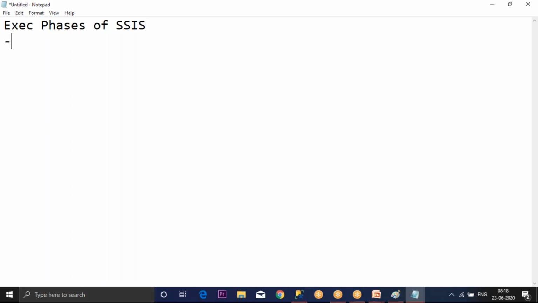When you execute an SSIS package, it is not going to execute suddenly as it is. It is going to have phases. The first phase is called the pre-execution phase. In the pre-execution phase, it validates the tables you have used, the reference tables, the paths, whatever you have created. If you say I'm using an employee.txt file as a source, it will check: do we have employee.txt in that path?